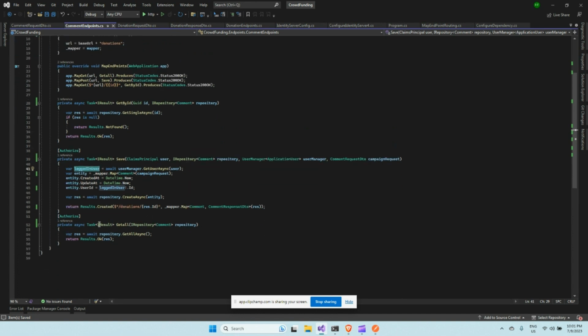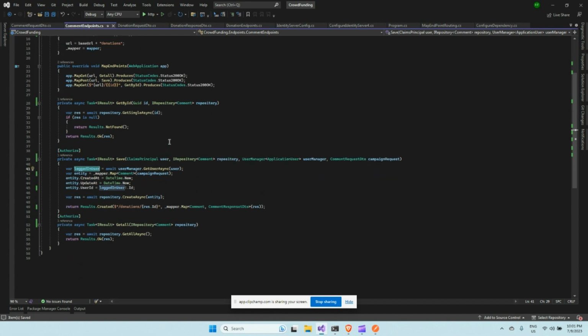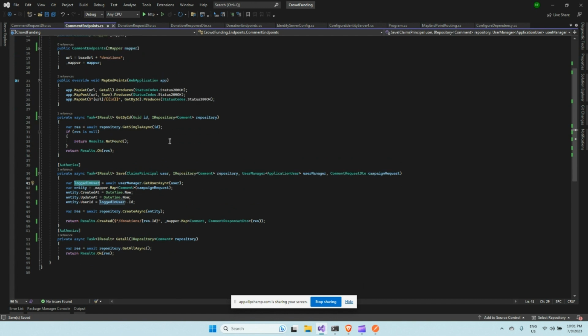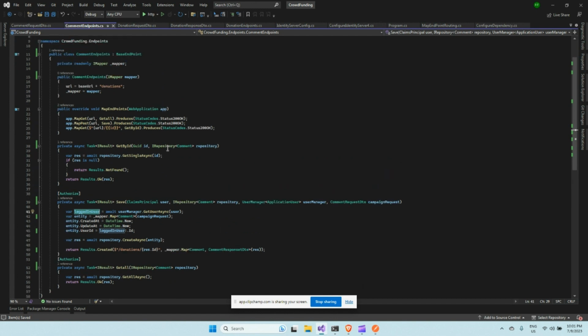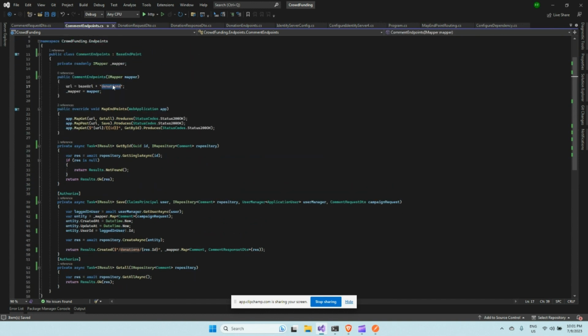We haven't created an edit endpoint, so we can do that later on. For now we just have these three endpoints. We haven't made the delete endpoint as well. Okay, we'll do that later on.